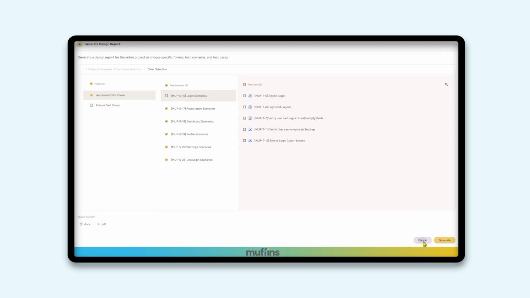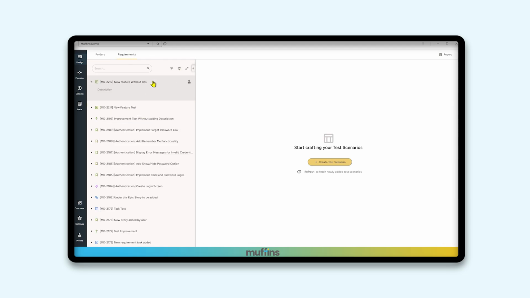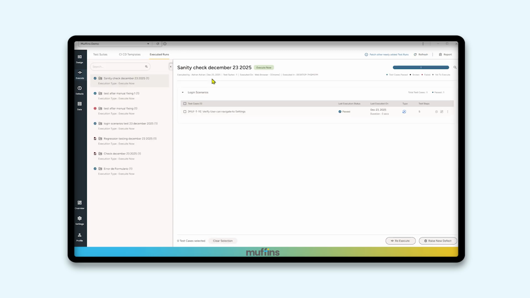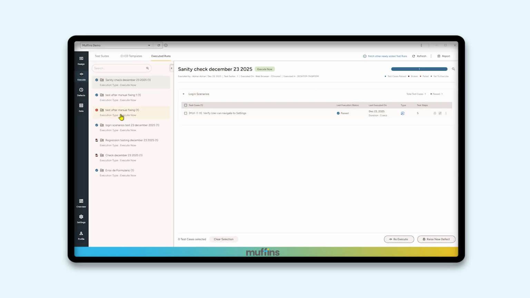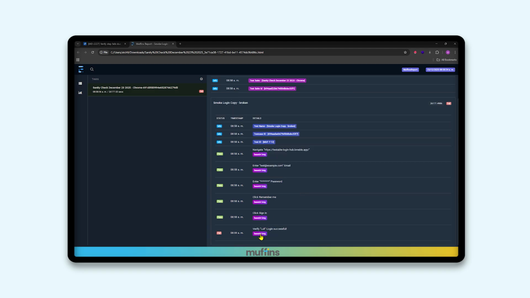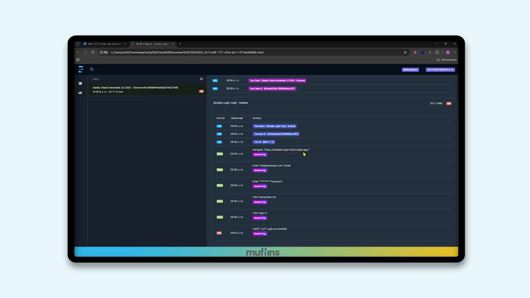And these are not the only reports we can generate. I can also generate requirement reports. I can generate execution run reports. When it comes to execution runs, the execution highlights give me a clear summary of what happened during the run. In addition to PDF reports, Muffins also provides HTML reports. Here, for example, I can open a failed run. I click on Import Run, check the status, click Install, and immediately see where the test failed. Muffins documents everything. Every run, every design, every fix.